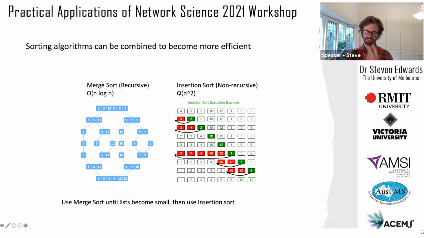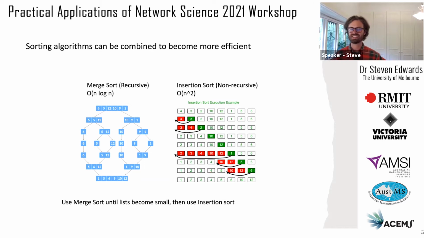In general, you'd think merge sort would be better because of the complexity, but someone noticed that empirically, once the list gets small enough, an efficient implementation of insertion sort is actually quicker. So you can join these two by using merge sort until the list gets under the size of 10, and then flipping over to insertion sort, and you get roughly a 15% improvement. And that's actually how sort works in Python and Java. This is a simplified version, but the idea is it's used in practice in Python and Java. I'm not sure about R, so I can't comment.